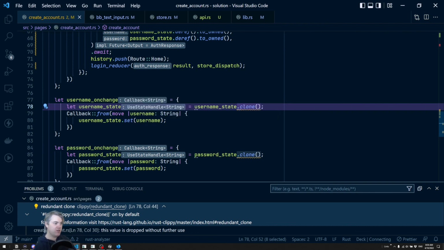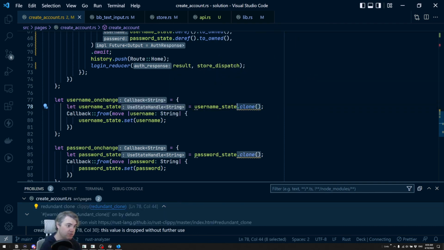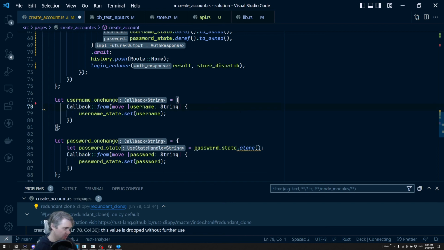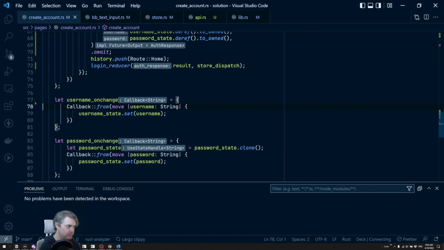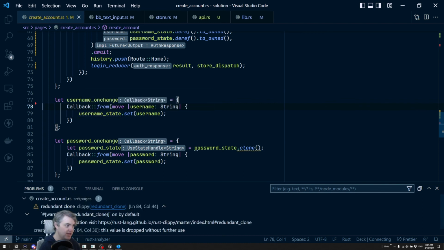Okay, so what are you yelling at us about? Redundant clone. Okay, so I don't need to clone you. Now, if I don't need to clone you, do I even need you at all? Can I just get rid of this entire line? And if I can get rid of that entire line, I don't need this block.